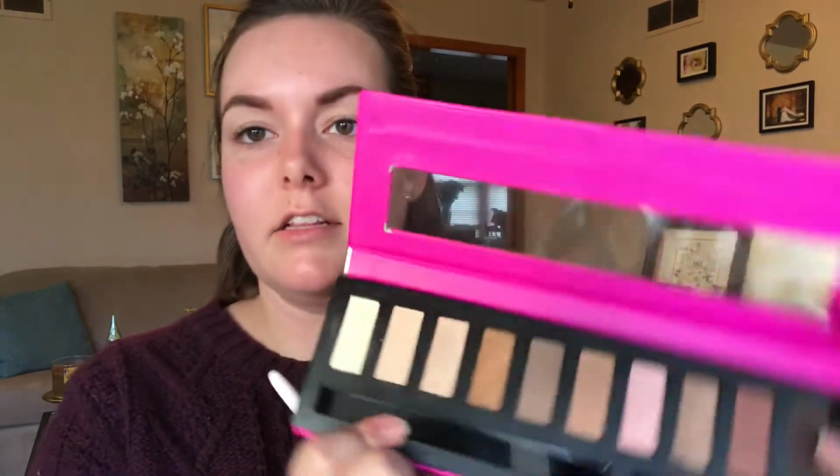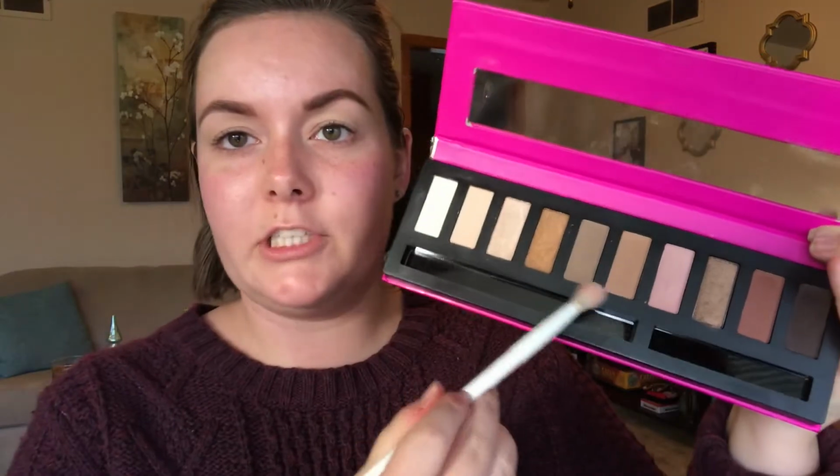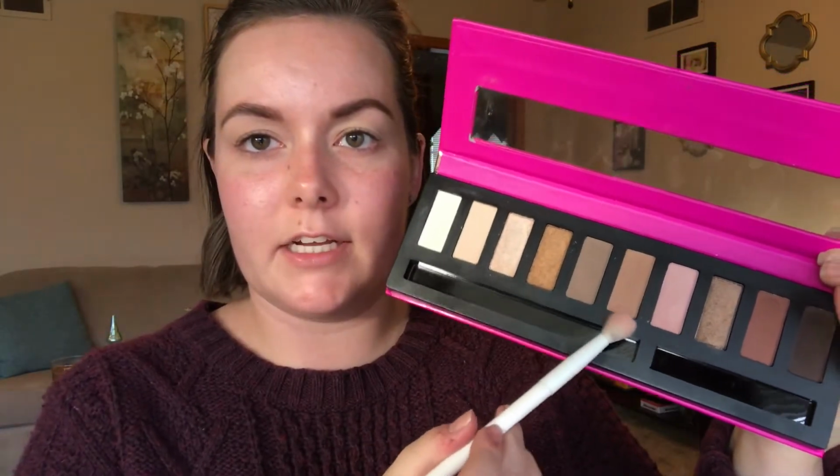So I'm just going to take this lightest shade right there and just dust that all over my lid to set down my eye primer. And by the way, I used Milani eyeshadow primer because what else would I use? Alright, so with that same brush, I'm taking this color right there. It's like a nice medium brown color. And they are kind of powdery, so I would recommend tapping off some of that excess. Then I'm just starting on the outer corner, working my way in, buffing this in. As you can see, it is really nicely pigmented.